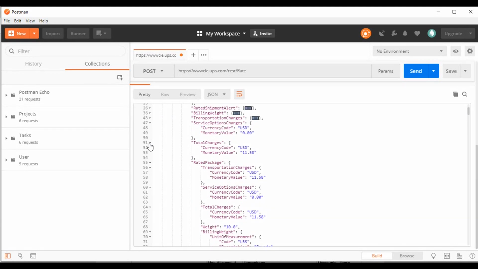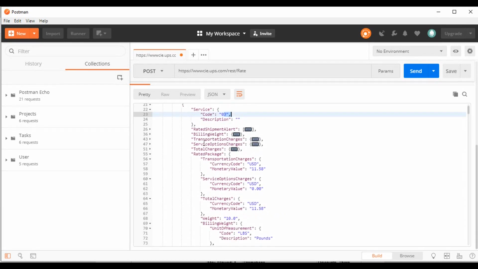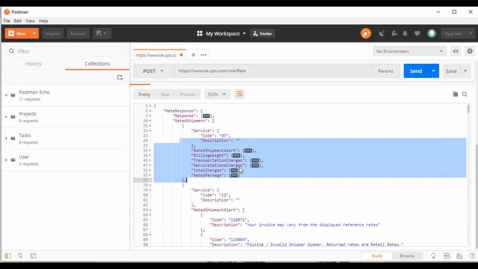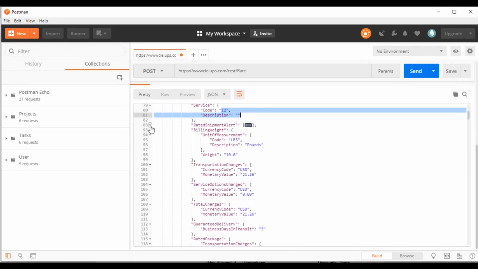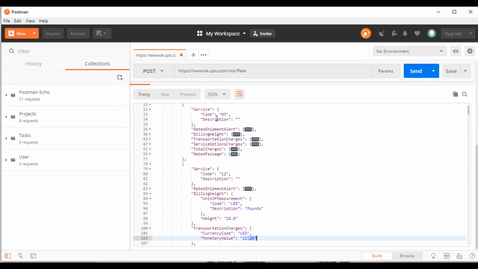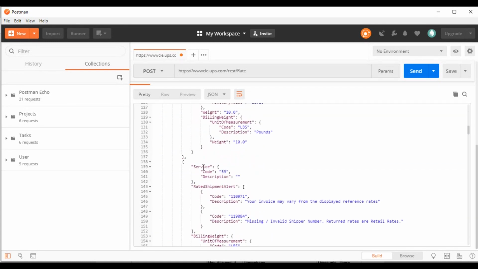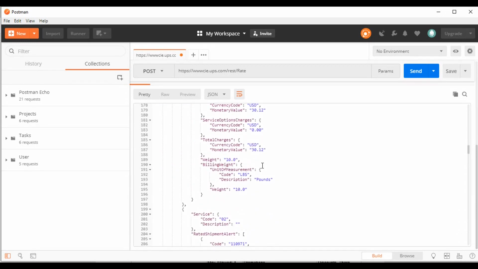And then go back here, close this one up, close this one up. And package rate. So here is one that it gave us back. Now here's the second one it gave us back. This one's code 12, and this one was $21. So it gave us back several. If you notice the service, there's a whole bunch here. So it gave us back like 7 different packaging rates.